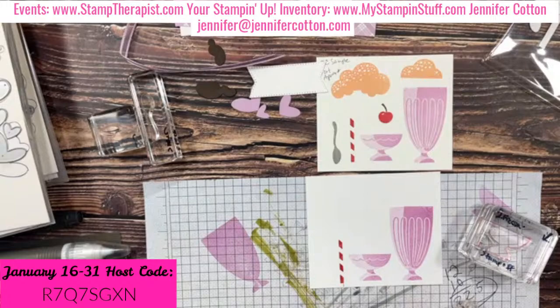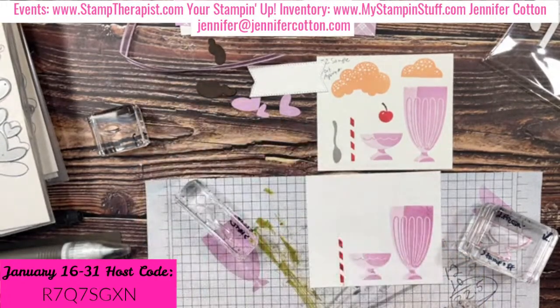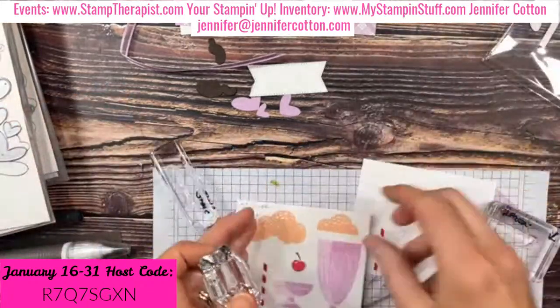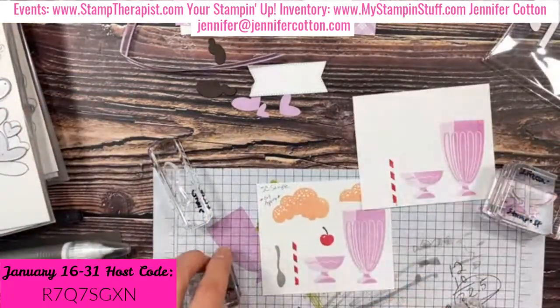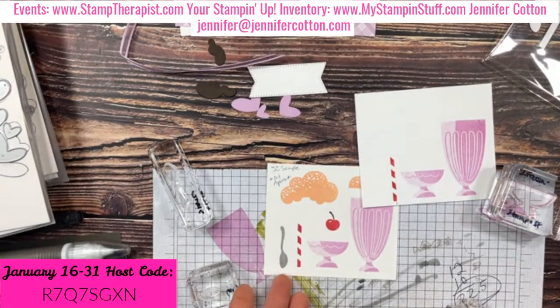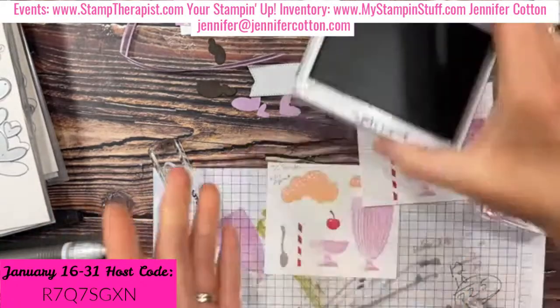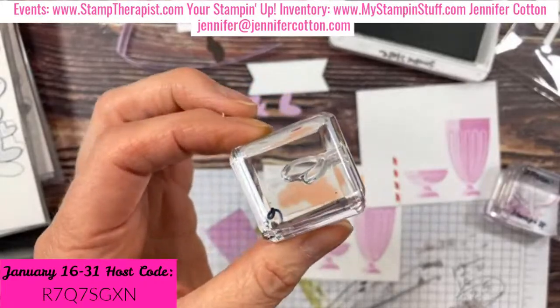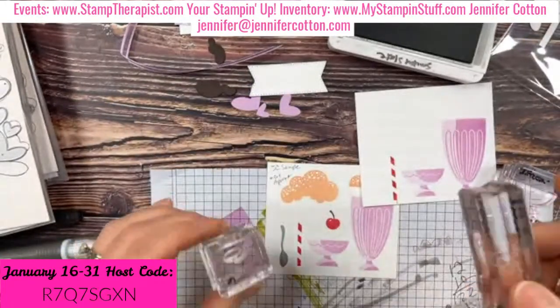And then last but not least is the spoon. So I'm going to see, maybe I'll just stamp it on this one. I don't think I want to stamp it off. So anyway, side note, to get silver when I don't want to heat emboss and all that, I use Smoky Slate. So that's my silver. And so that's what color I used. Actually, I'll test this both ways. But at the beginning of the video, I think Rosemary is the one that told me that this image might go on the spoon. So we're going to see.